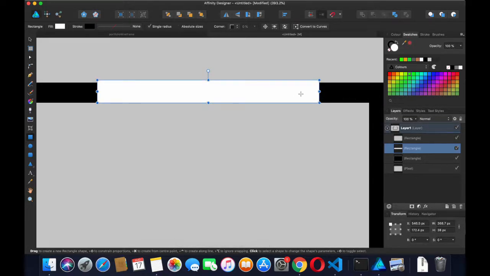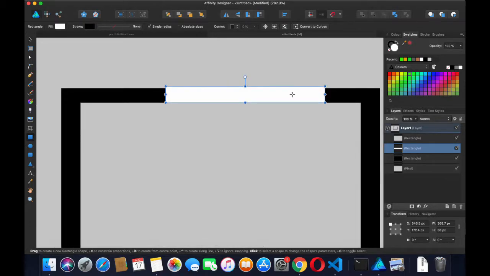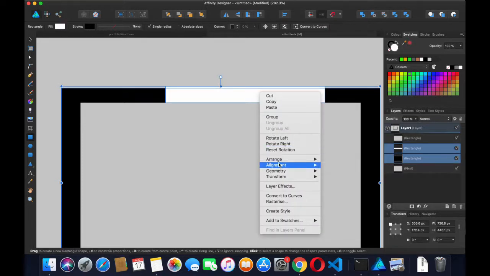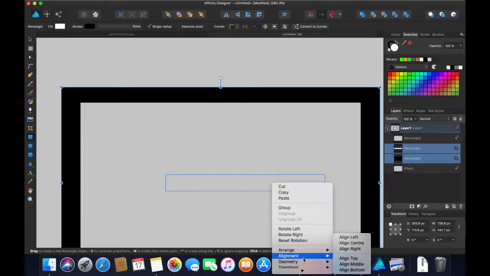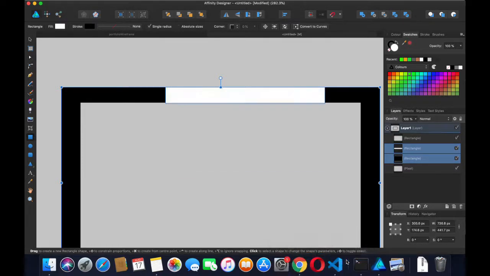Now we're gonna pick the bigger rectangle and the top smaller rectangle and go to align, align middle, and align top.